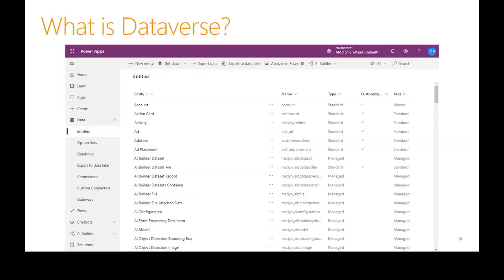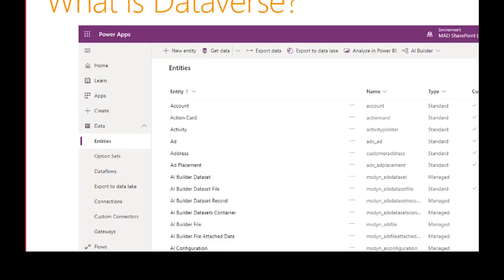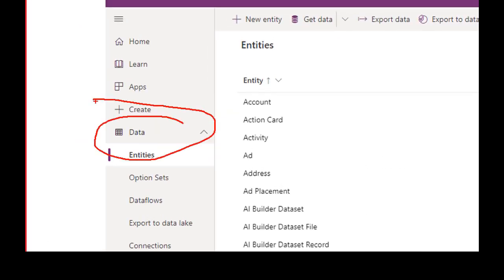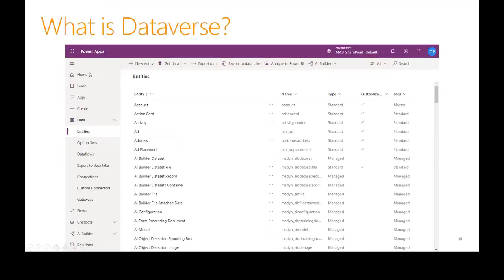So back to what is Dataverse. So we looked at that article from Microsoft Learn that kind of talked about it being this database in the cloud, but this is what it looks like. So if you actually go out there to flow.microsoft.com and you click on data in the left-hand side, or there's a couple different ways to get to it, right? You can also go out to Power Apps and click on data. So Flow, Power Apps, they're all integrated. You'll see as we go to one and then click on data, it switches seamlessly to another.